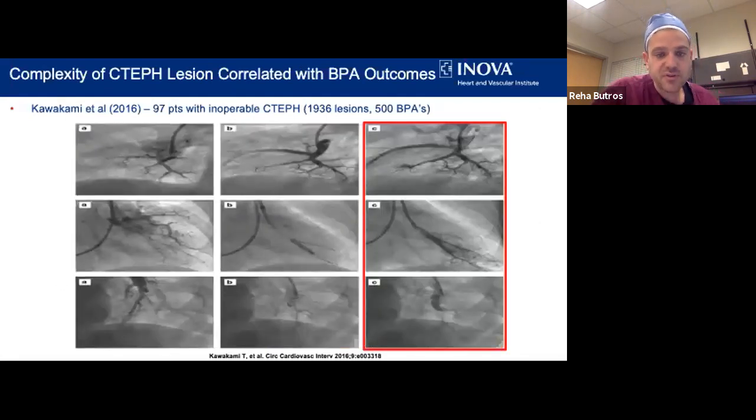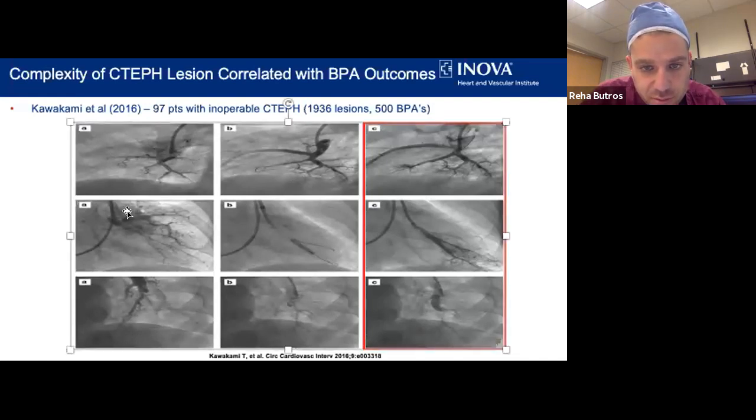These are examples of 3 lesions that were treated with BPA. Here, pre and post, pre and post, pre and post. This is a tortuous segment, for example. They try to open it up, but here you can see the result. The vessel is really small, and they didn't get much from the treatment. Here you can see in pre and post, you got a much better vessel definition and improved flow. So the ring and web lesions respond much better to the treatment.